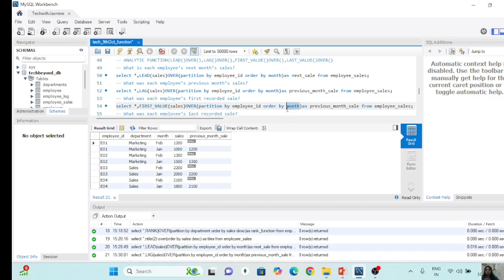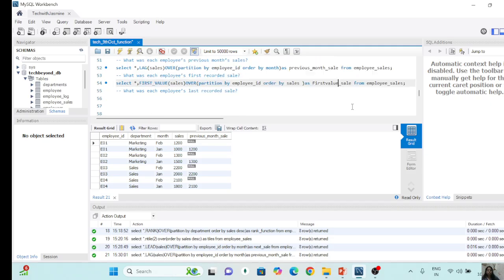Order by sales, and that we will mention descending. Simply just keep it, and first value sales. Okay, done.